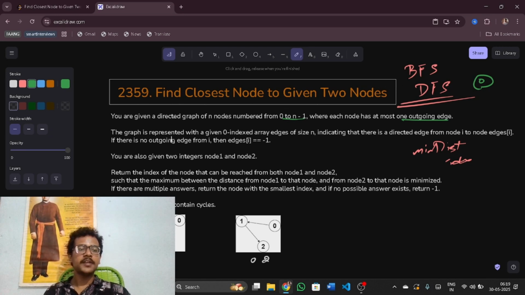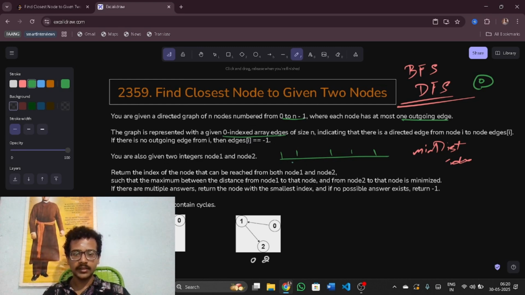Now, the graph is represented with a zero indexed edges array of size n. That means here we are only given edges, right? Indicating that there is a directed edge from node i to node edges of i. If there is no outgoing edge from i, then edges of i is equal to minus 1.